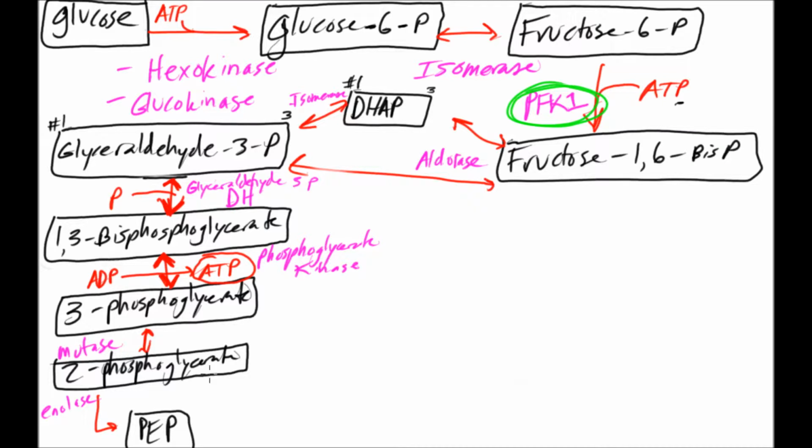This molecule has 1 phosphate attached to it. So remember, we're taking this 2-phosphate molecule, taking one of those phosphates off of it and attaching it to an ADP to form a high-energy ATP. So we only have 1 phosphate left, and it's at the 3 position, now it's at the 2 position. We made a molecule of PEP, and now we're going to be cashing in that last phosphate group.